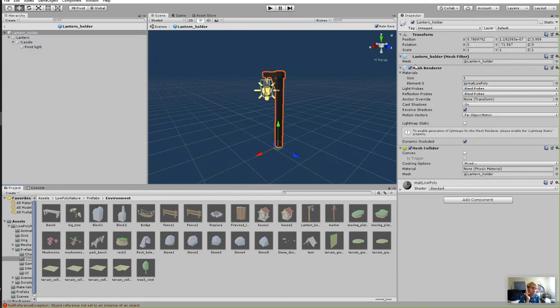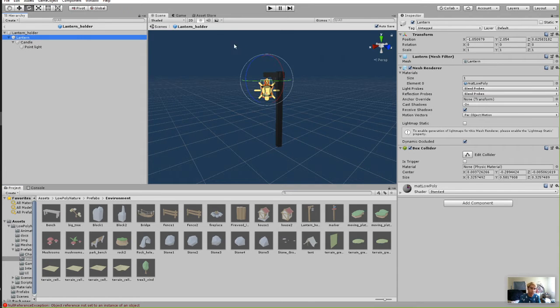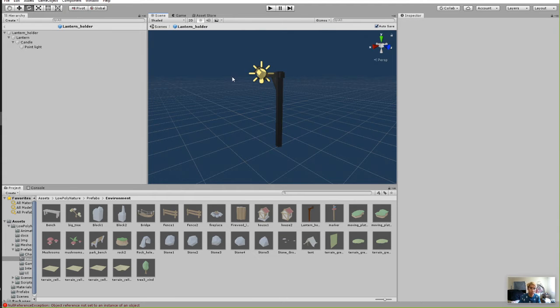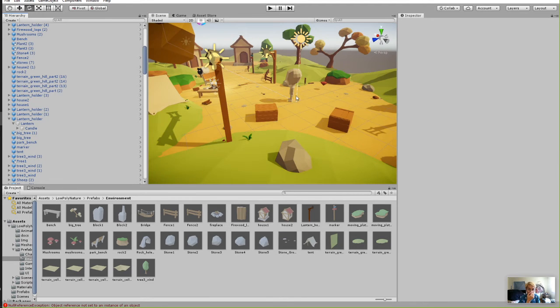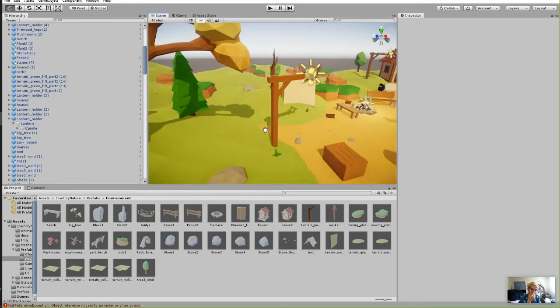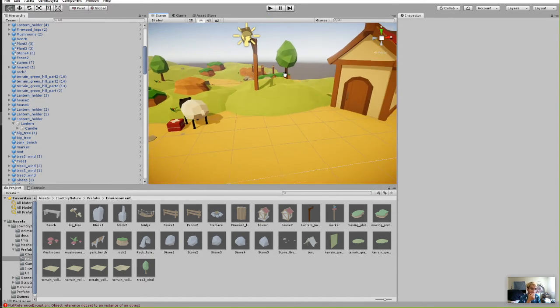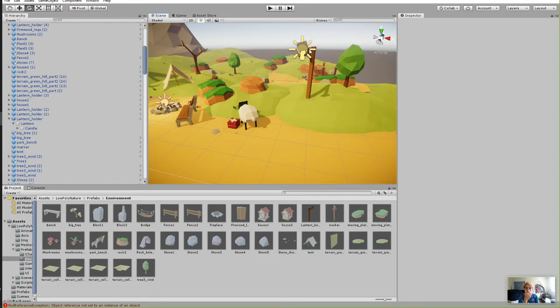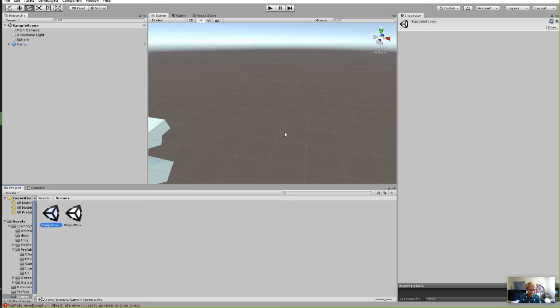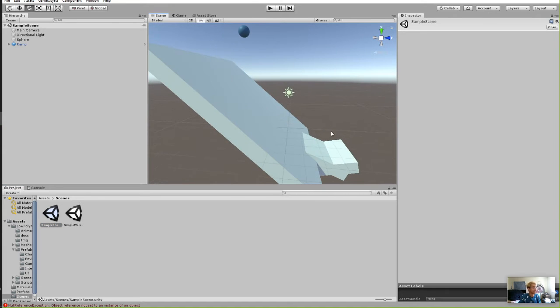And if we wanted to change the alignment of the prefab, like I actually wanted the lantern to be upside down because I'm making, I don't know, spooky wind, something happened. Now if we go back to this scene, all of my lantern holders have kooky sideways lanterns. Just to reiterate all that, prefabs are really good for composing multiple game objects into one thing. So we've got this ramp thing.